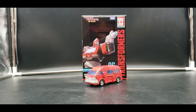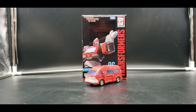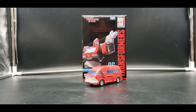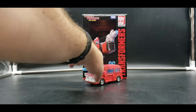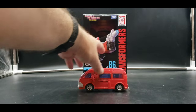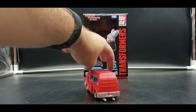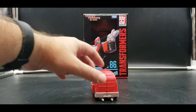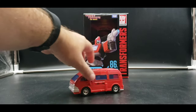And today we are looking at the Transformers the Movie 1986 Studio Series Ironhide. And this is such a better Ironhide than the Earthrise one, especially considering there's no parts forming. No, there's no big canopy, and there's an actual back to the van rather than the bottom of big bulky feet.